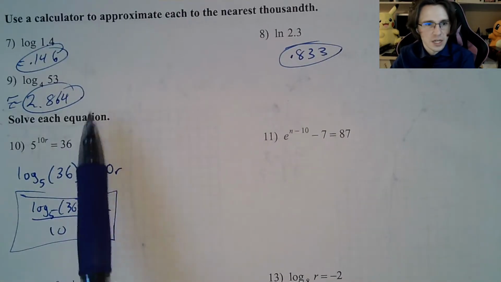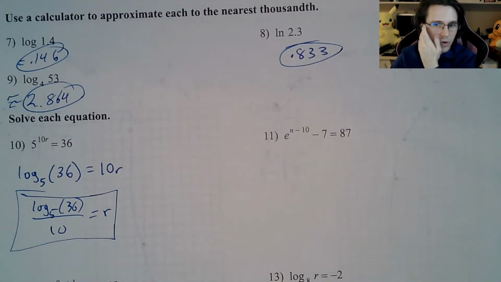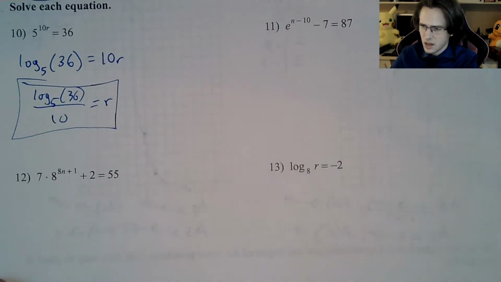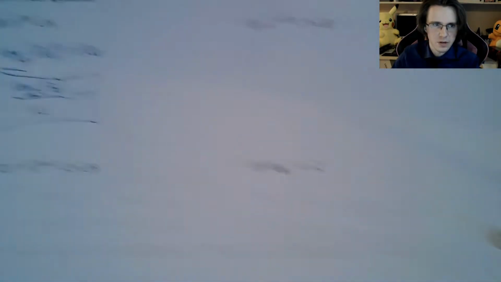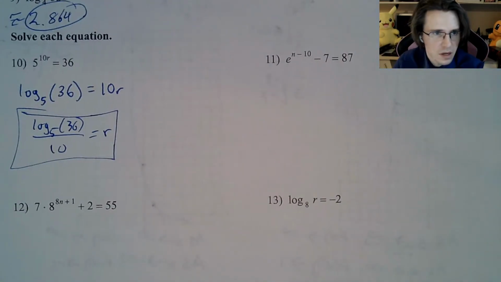If you notice, it doesn't even say in the question whether I need you to write as a decimal or an exact answer. I don't even care. If you really, really wanted to, you can go figure out the decimal answer for this, but there's no need for it. Actually, I want to see. Let's see the answer key. How did I put my final answers? For this one, yeah, I left it in exact form. So we actually don't even need decimals. If you want to practice your decimals, nothing wrong with it, but no requirement there at all.